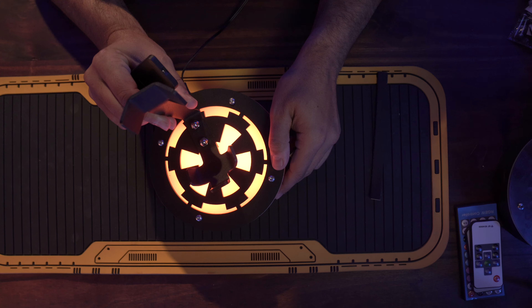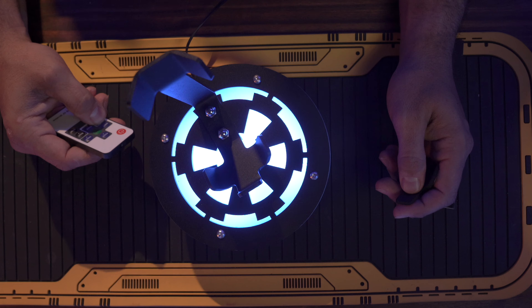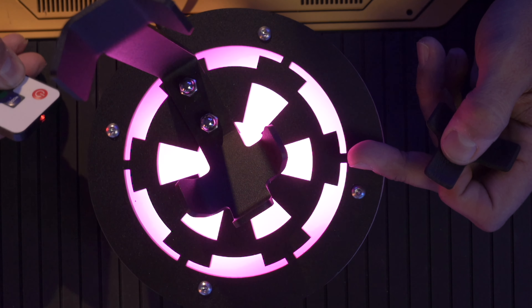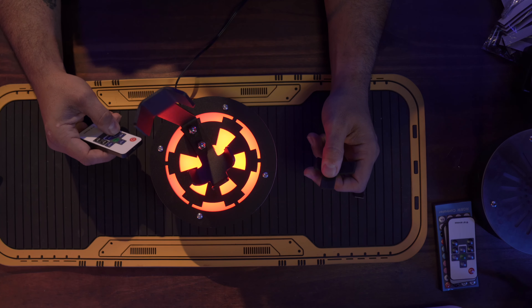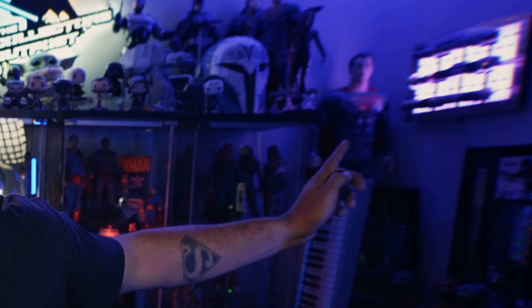Let's start with the single stand. We do have multiple colors — you can swap it into basically whatever RGB color it can form: purples, blues, reds, greens, yellows. It has a couple of different mode styles where it cycles through colors, blinks in every color, and you can adjust the speed too. See, now it's fading much slower. Honestly though, I would never use those mode styles — I just have everything set to single colors. Nice red, greens, blues. Whatever is your favorite color you can set these to. That is awesome.